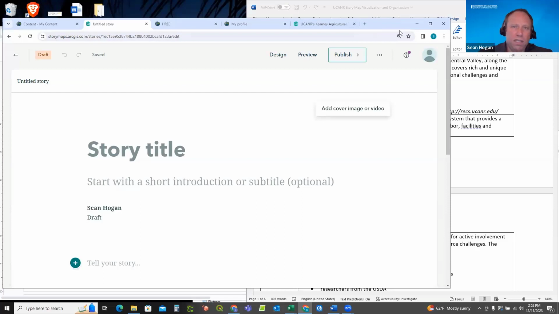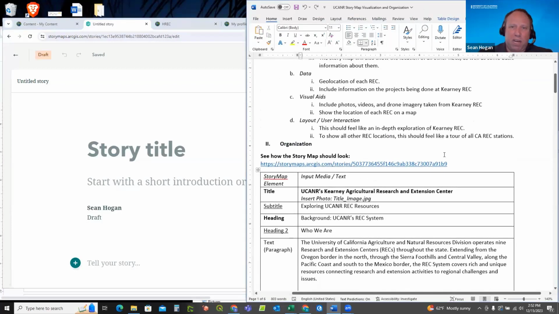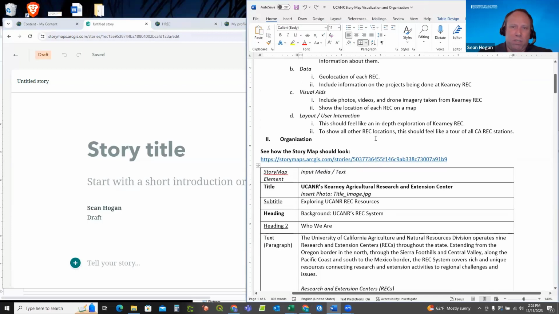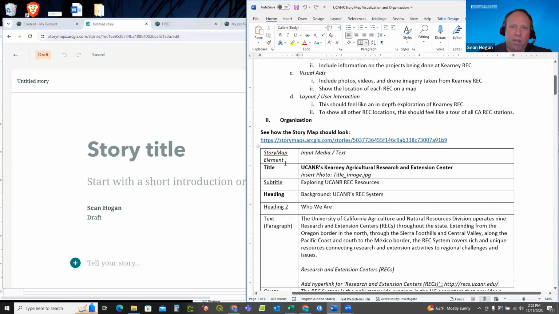Good. Because one of the first things we'll do, up at the top, is we want to give our story map a title. And that title is listed at the top of this table under title. So we'll go click on that. So let everybody get those panes or windows moved around, so you have your story map that you're building in your window here, and then our Word document.